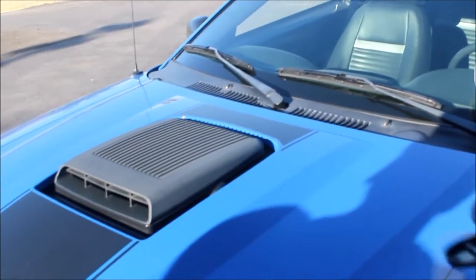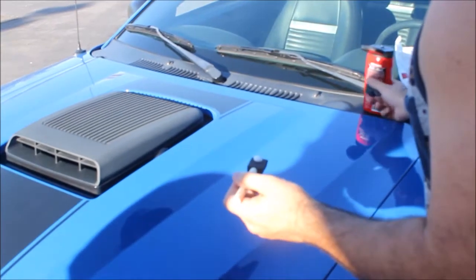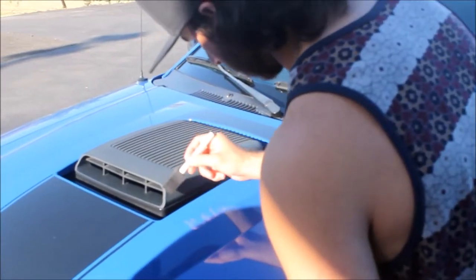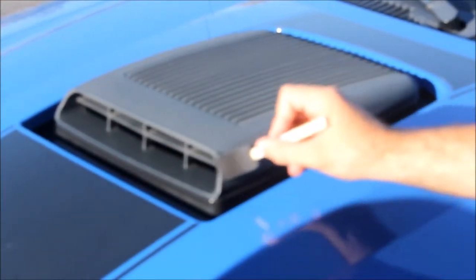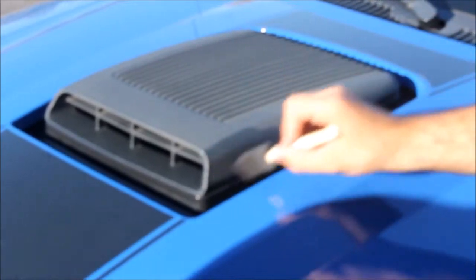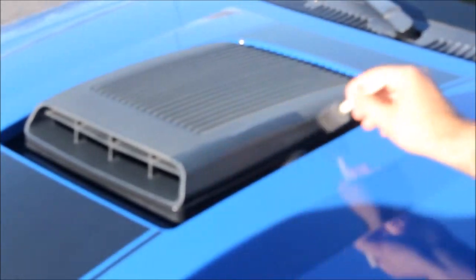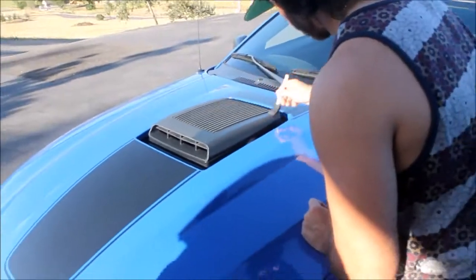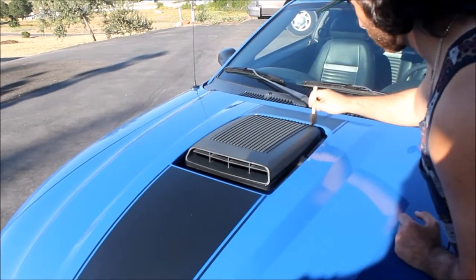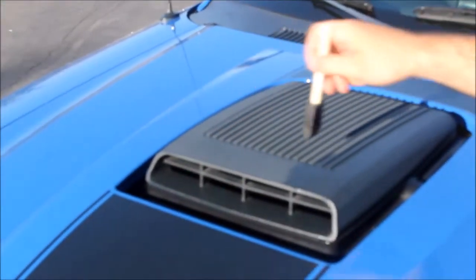So I'm going to get started. Just get a little bit of this, put some on the brush. You can also use a sponge, that'll work. Just kind of get it on here and start spreading it out evenly. They also have an aerosol can version, which I don't really recommend because it dries really quickly — this liquid kind of stays wet so I can actually spread it on. I recommend getting the brush over a sponge to get all the little crevices and fins.